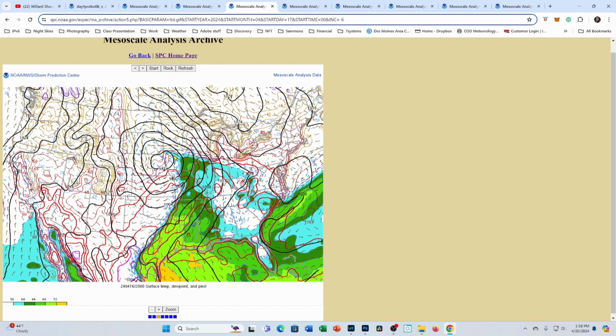So one of the concerns I had with the due north storm motion was that's perpendicular to the warm front. Any storms that form across the warm front head into the cool sector and would be done at that point. They would just become elevated, maybe an elevated hailer or something like that. But looking at the data from after the chase, the warm front was pretty progressive. So I think that prevented that particular storm that I followed from crossing the warm front too quickly. It basically latched onto it and followed along.